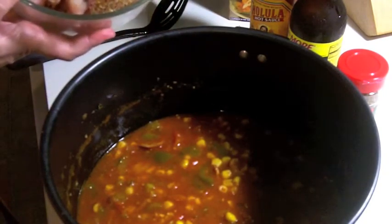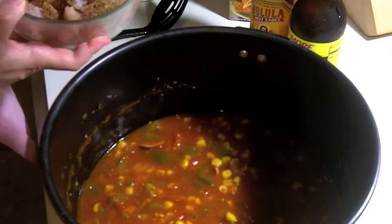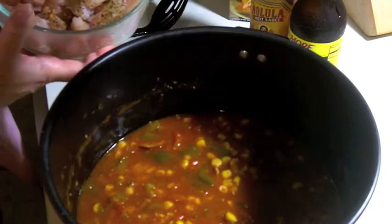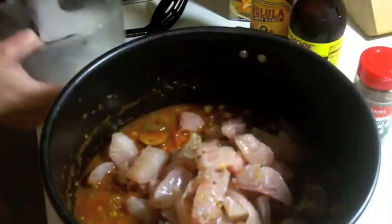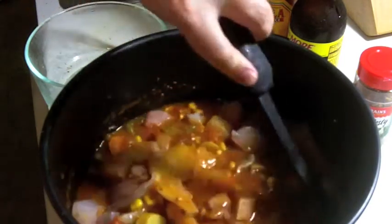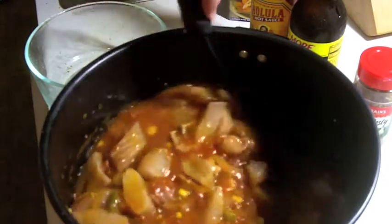Here are the fish. The tilapia I cut up into bite-sized pieces and added a little bit of Zatarain's big and zesty garlic and herb sauce. Very good stuff. So now we're going to add the fish. Beautiful cuts of fish here. We'll stir that in. Oh yeah, that's going to be fantastic.